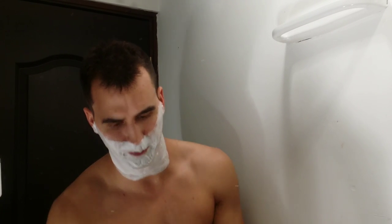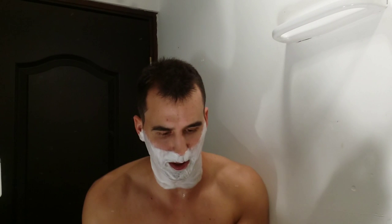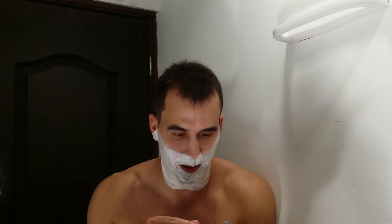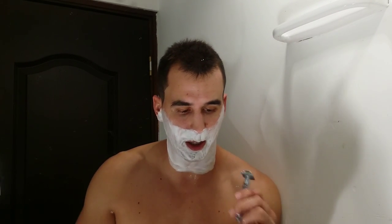How do you want to hold it? All right, so every safety razor has a balance point, right? On here, the balance point is slightly below the Edwin Jagger emblem, and that's the perfect balance point for me. So that's where I hold it. This is my with the grain holding. Sometimes I put my ring finger, my pinky finger on the bottom.